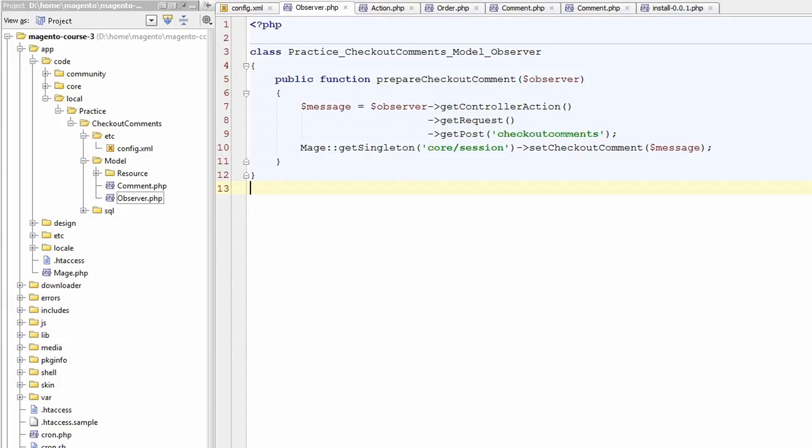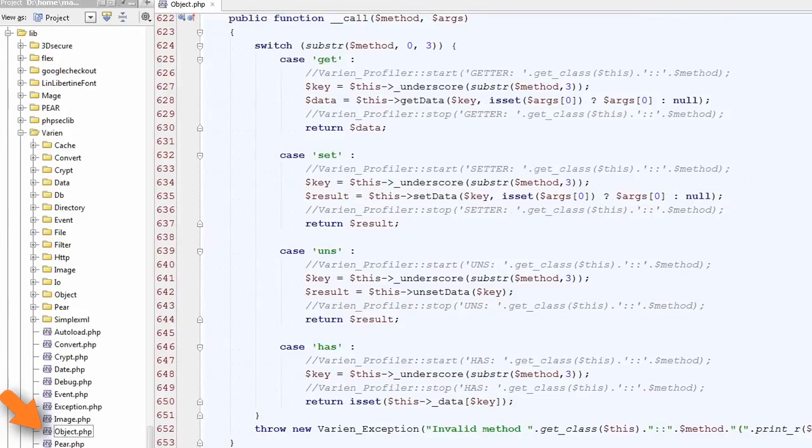One small detail about magic setters. This approach may be confusing for those who are new to studying Magento code. You see the setCheckoutComment method and want to locate its declaration, but alas, you find nothing. And how is this supposed to work, you may ask? Many Magento classes extend the Varien_Object class in their depth. That class overrides the PHP magic method __call.